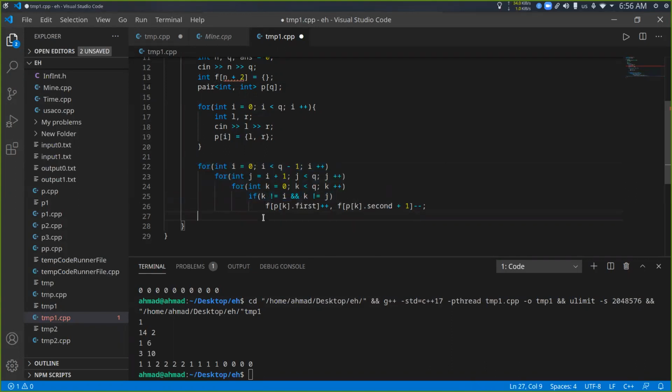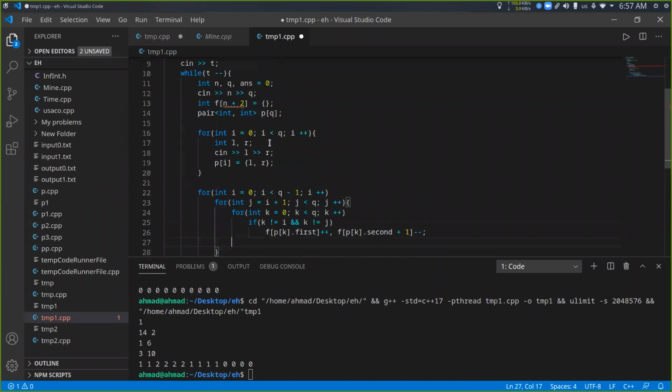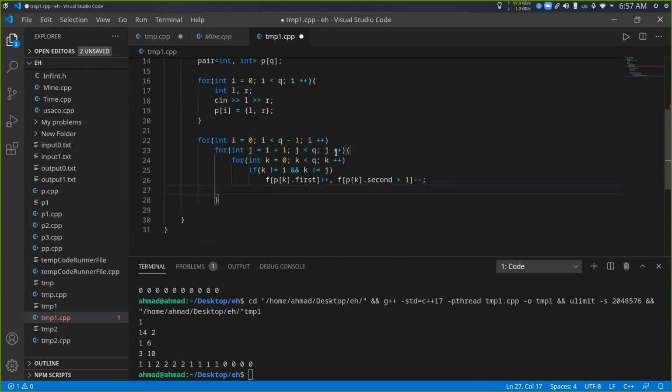So the overall complexity is of n power 3. But what's the answer? We want to calculate the answer inside this second nested loop. After adding the values for the fence, we want to go all over the fence again and check which cells are painted. So int cells equals 0. So int r equals 1, or smaller than or equal.